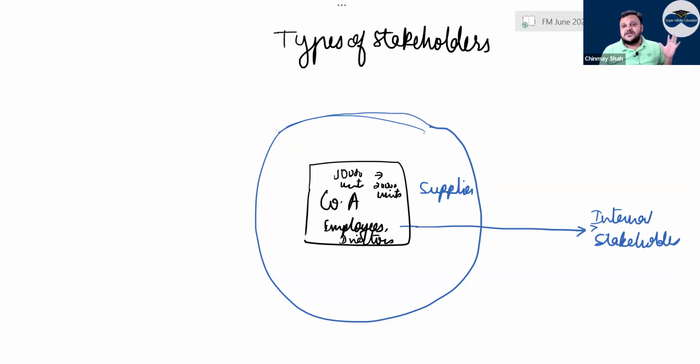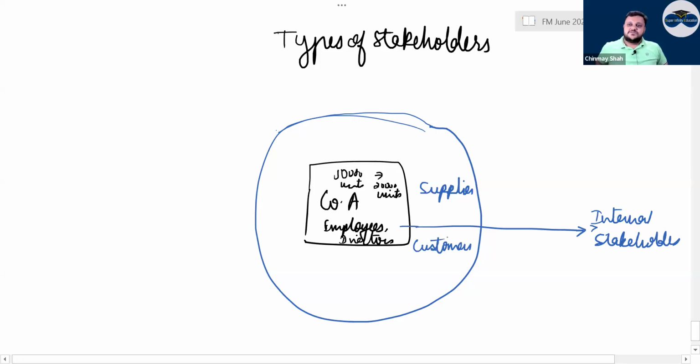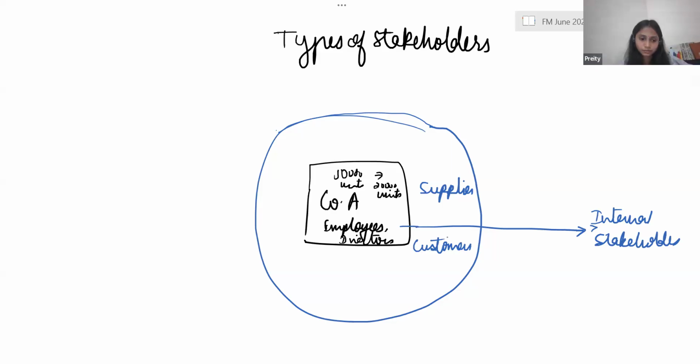Customer, till last year your product was seen in every shop. Now your product is not seen in all the shops. Will the customer be impacted because of this? Your loyal customers will be impacted, obviously, correct? Customers. Then tell me, someone had given you a loan, your debt holders. Up till last year you had a profit of 1 million. Now with only 20,000 units production, only 200,000 profit, right? Will you be able to pay your interest on time? No. Who will be impacted? Debt holders.